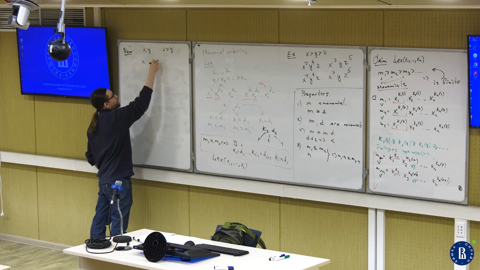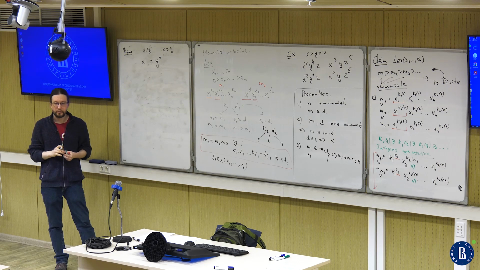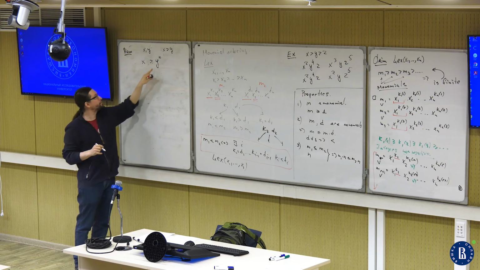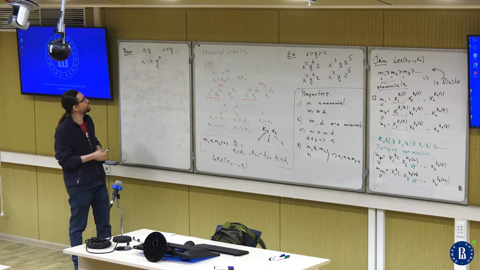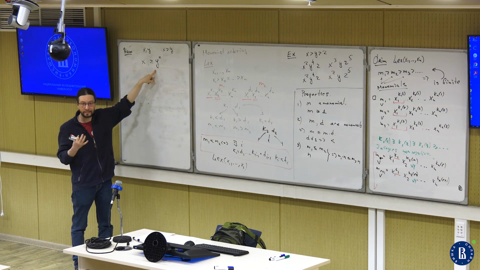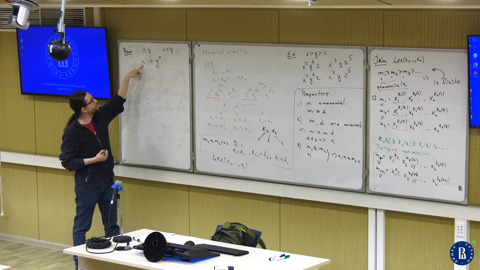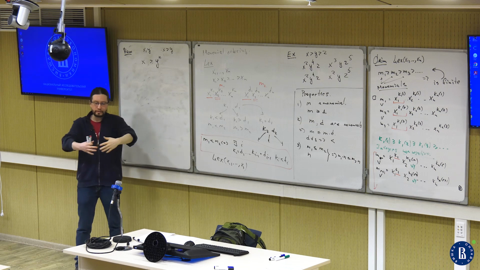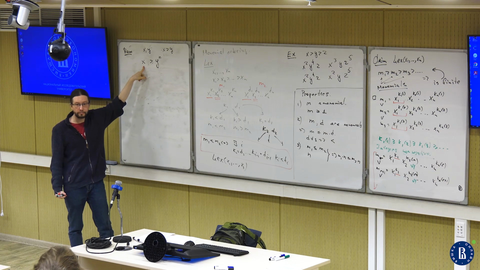Let me show you. So we can have negative powers? No, we don't have negative powers. If x is higher than y, then by definition x is higher than y to the n. Because how do you compare these two monomials? You should compare the degrees of the highest variable. The highest variable here and here is x, just by definition. So the degree of x here is 1, the degree of x here is 0. So this one is strictly higher than these. So for each monomial, there are infinitely many monomials strictly smaller than the initial one.